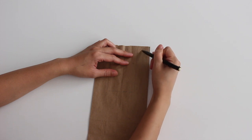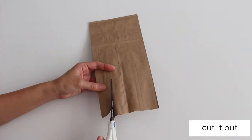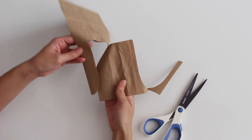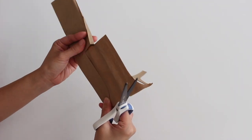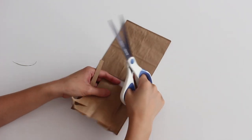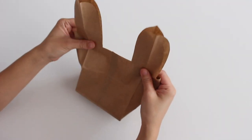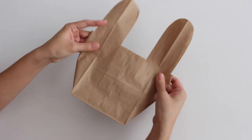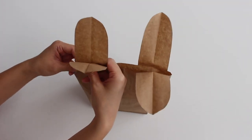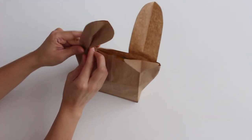To form the ears, I drew a curve at the top of one side. I aligned the sides and used the curve as a guide to cut out the other ear. Open the bag and align the ears. I tucked in the sides and folded the ears before bringing them to the middle.